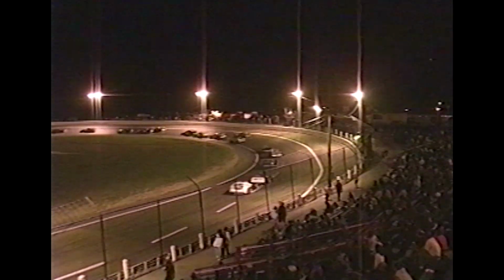John Brower Jr. sticks the 49 into the lead. He's on the point of this open-wheeled extravaganza, making the way out of turn number 2, powering their way down the back straightaway. They spread out. Here comes Lajeunesse in the 33. Jay Miller back in the 3rd spot as Pearl locks down 4th. John Brower right now leading Mark Lajeunesse, Lajeunesse in the 33, the 09 of Jay Miller in 3rd.